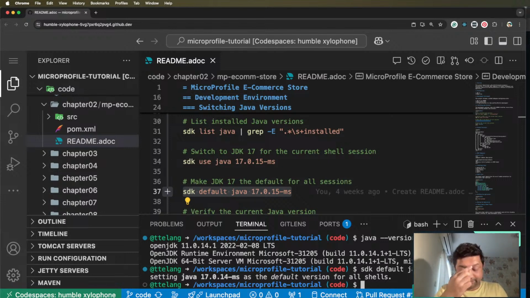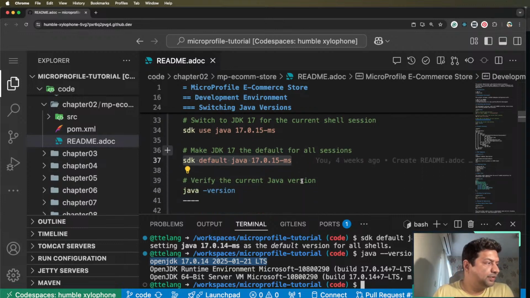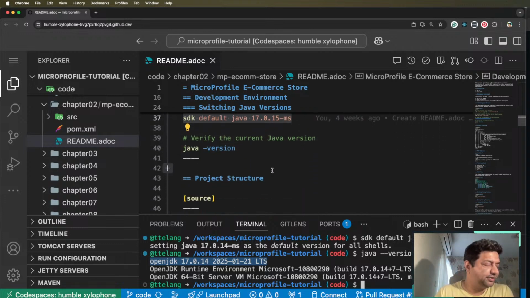So let me try the java -version command again, because this is a terminal. Now you see here, this is OpenJDK 17 that I have. I will share the link to all the documentation so that you can go through it and try it out one by one. But I'm just showing you here so that you understand it better. So here, this is my current Java version. My first task is completed. I have Java in my system.